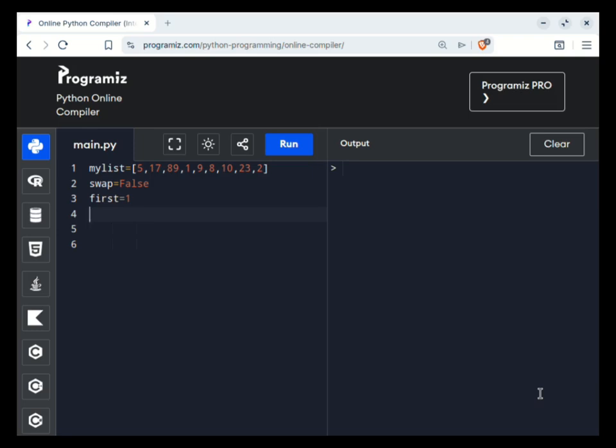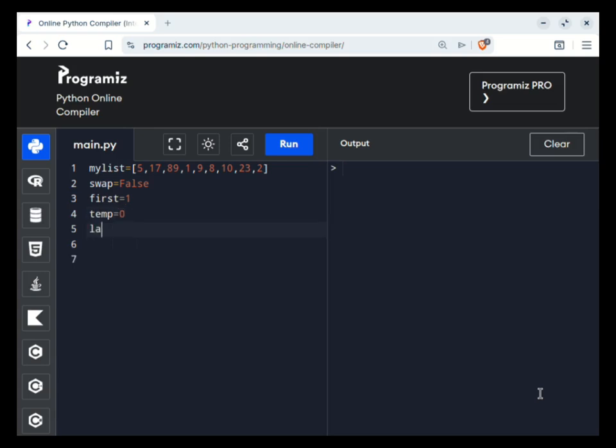Then we also need a temporary storage space that we are going to use to store values that we are swapping between array indexes. So this one is initialized to 0.